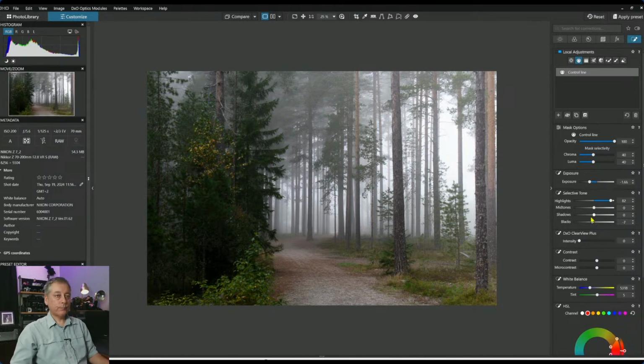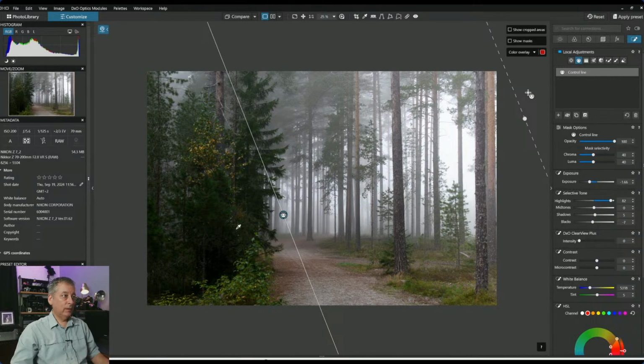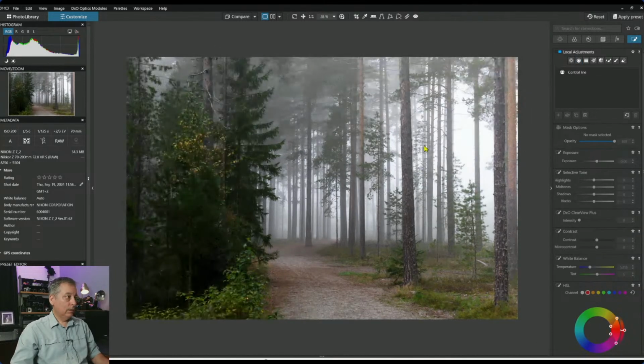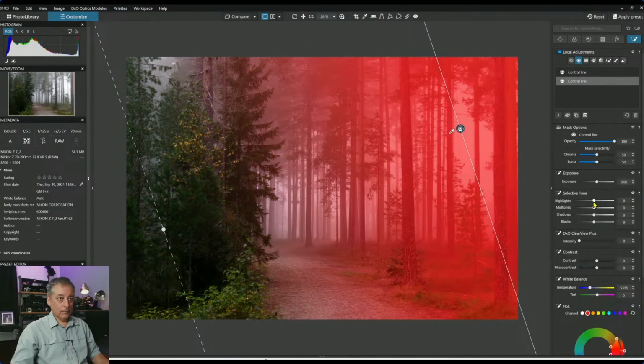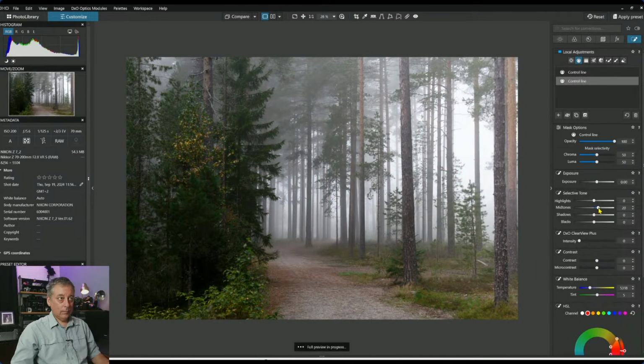All right. And a slight push in the shadows. Okay. And then on the opposite side, just make it brighter. Where's my dropper? It's on the wood.